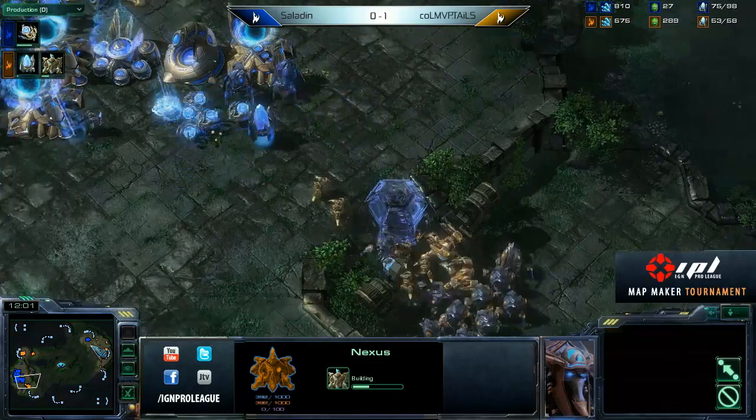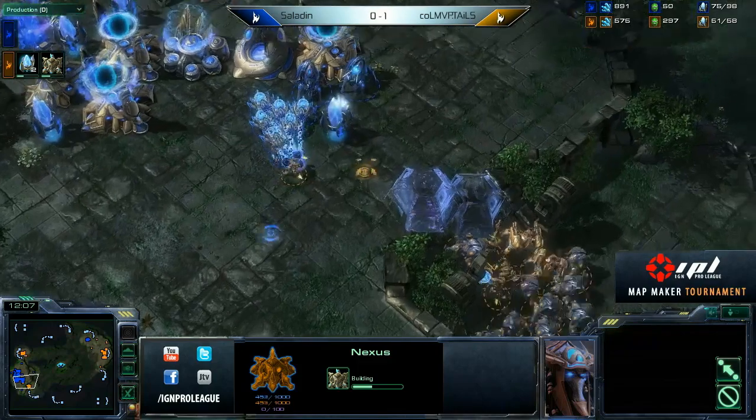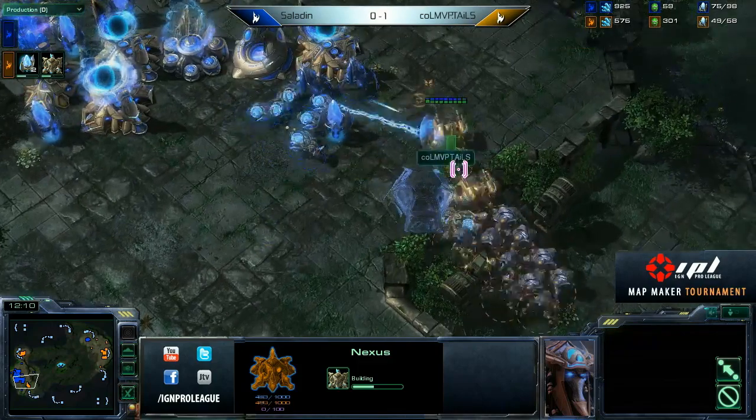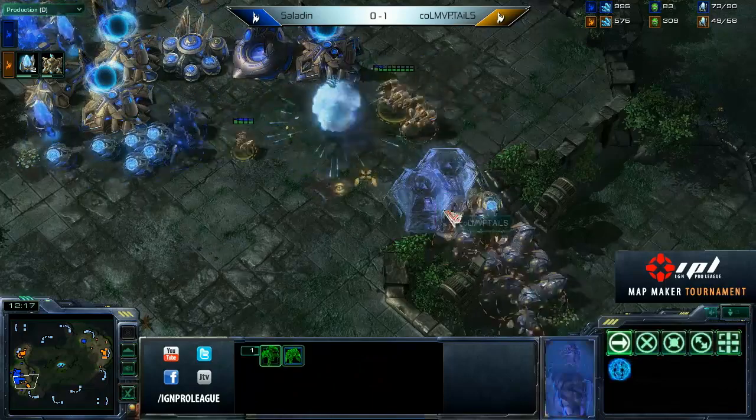Tails had him out macroed. Tails had him beat 100%. He was just out of position, and he fell victim to the exact same thing that he fell victim to in Game 1. He missed his force field, though. It's very important that you get your force fields on the ramp perfectly.